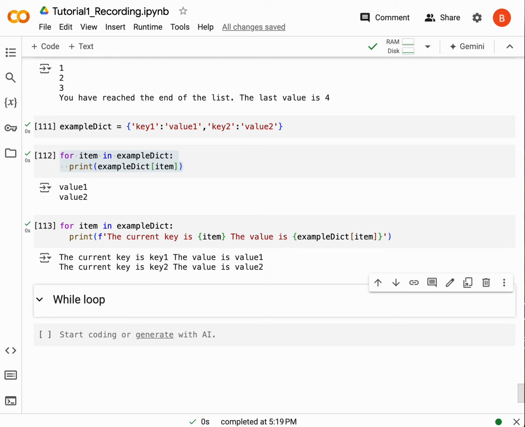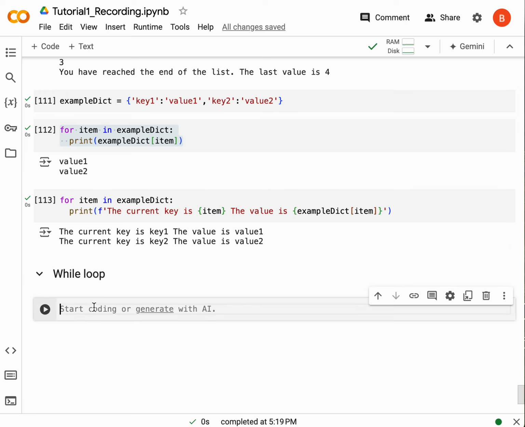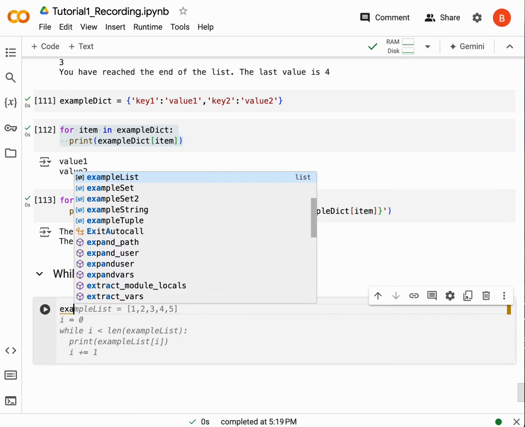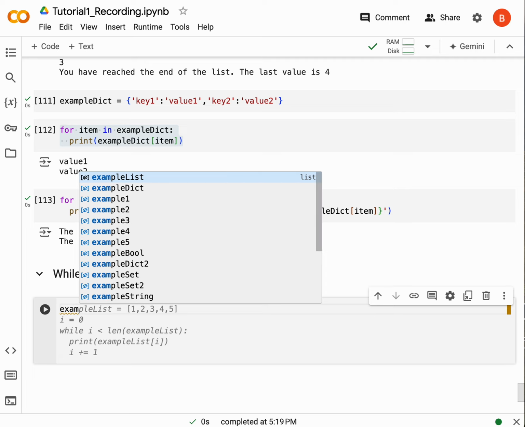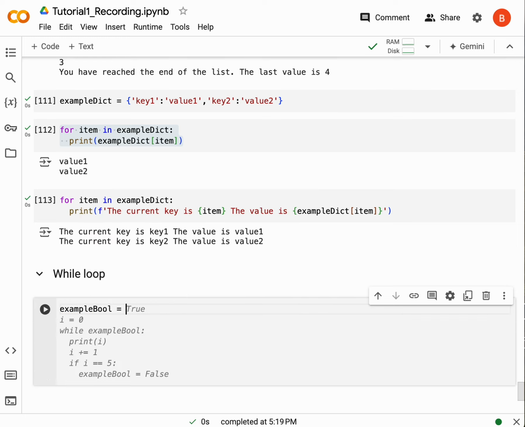Now for while loops, they work pretty similar, but they're going to keep going on and on and on while something's true. So as I said earlier, we can set a Boolean. We can have an example Boolean equals true.